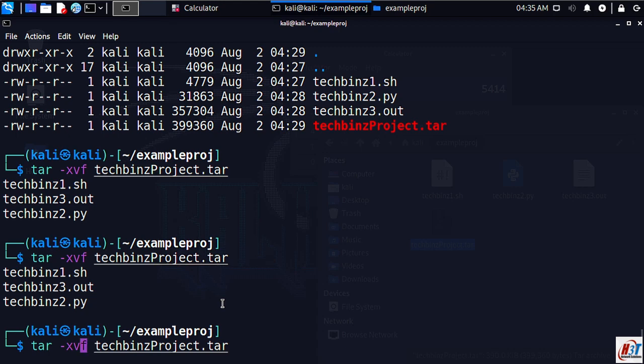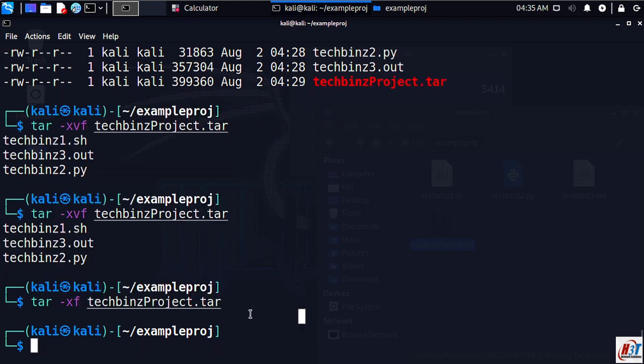So here, xf, and no output, but our files are still extracted. The files have been extracted into the current directory. You can do a long listing on the directory to double check. Note that by default, if an extracted file already exists, tar will remove the existing file and replace it with the extracted file.